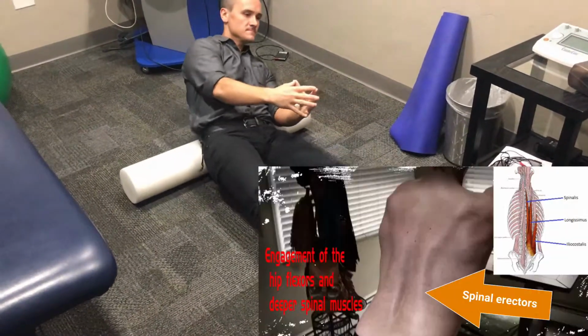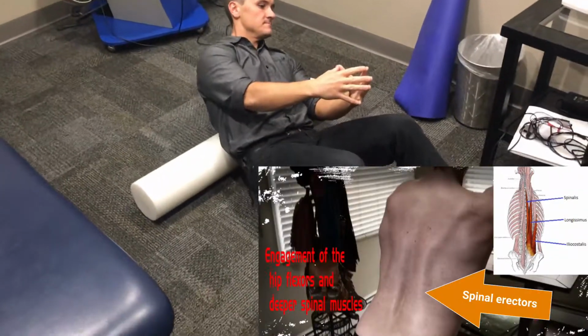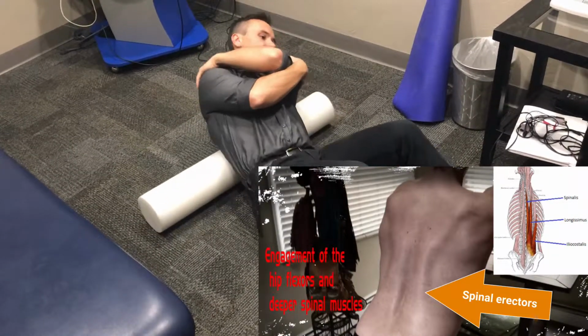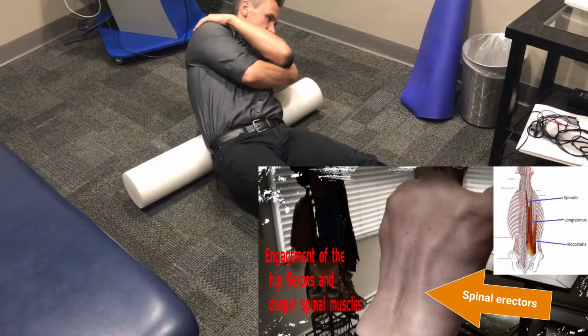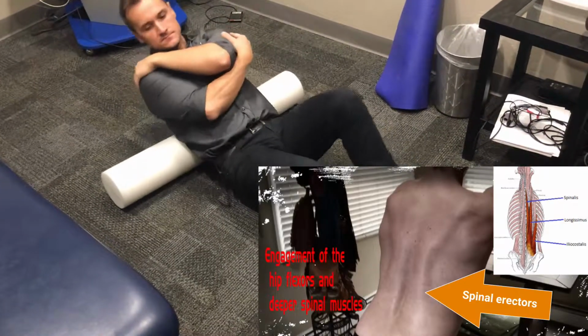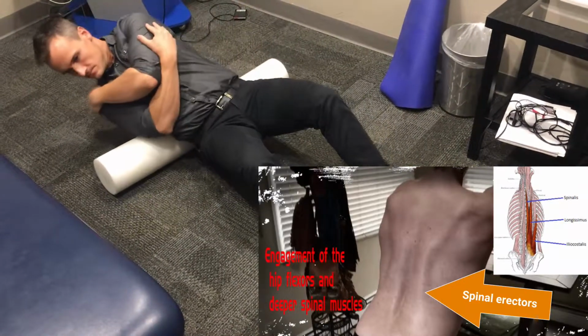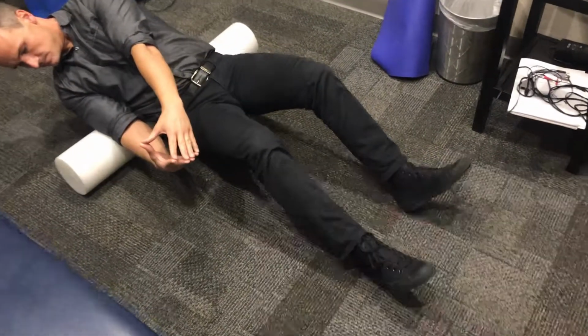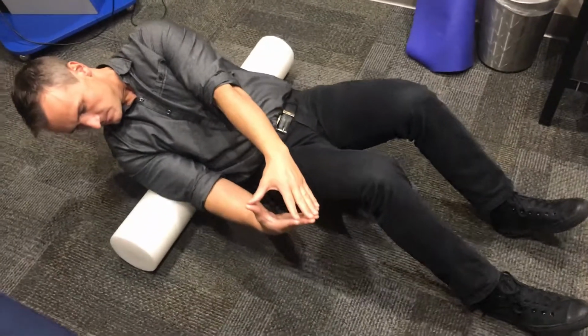Now, when we're rolling the lower back and the hips, it's not about spinal mobilization as we did with the upper back. It's more about loosening up and massaging the tight dominant muscles that are working against our upright posture. So here we're rolling the erector muscles. You're not really on the spine itself, you're kind of off to the side.